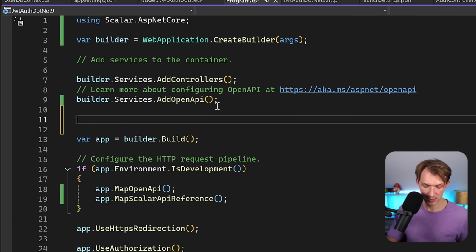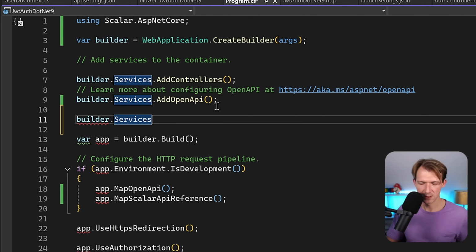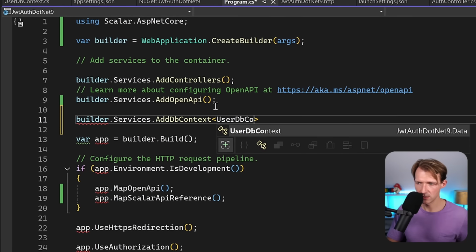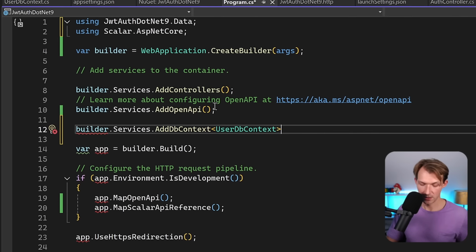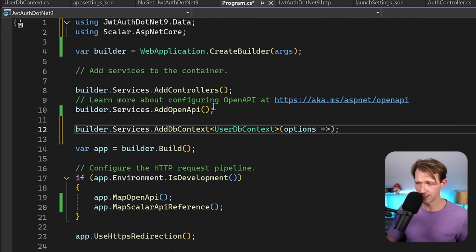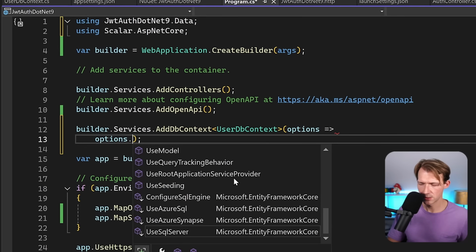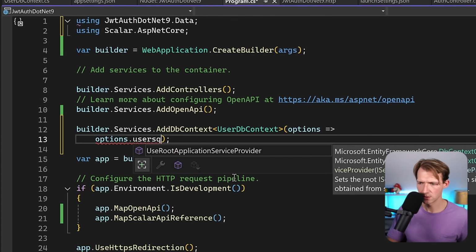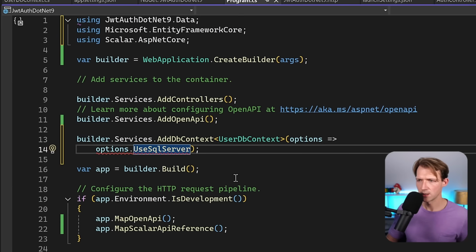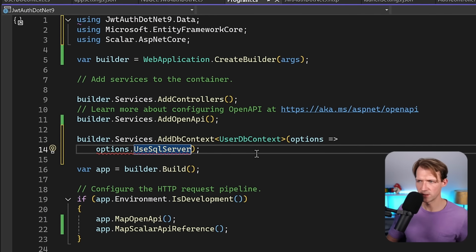All right, so first registration. Down here, we say builder services and then add DB context, user DB context. That's the one. And here we enter some options. Options it is. And here we say options, use SQL, not user, use SQL Server. That's the one. And as you can see now here we have the reference Microsoft Entity Framework Core.